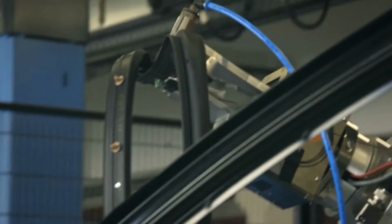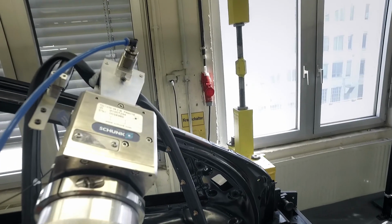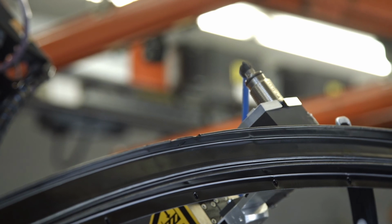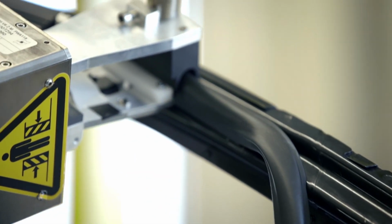Handling the sealing was so hard. We developed, I think, around 30 different prototypes for the gripper, and when in the end we finally were able to really hold that sealing really tight and not lose it anymore, that was a really nice feeling, to be able to really control this challenge now and have this done.